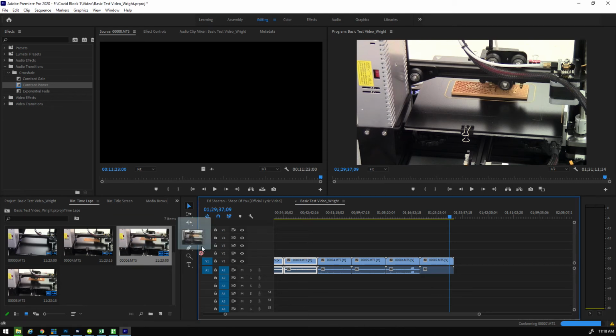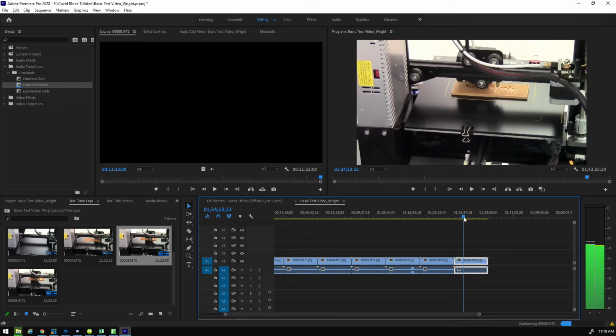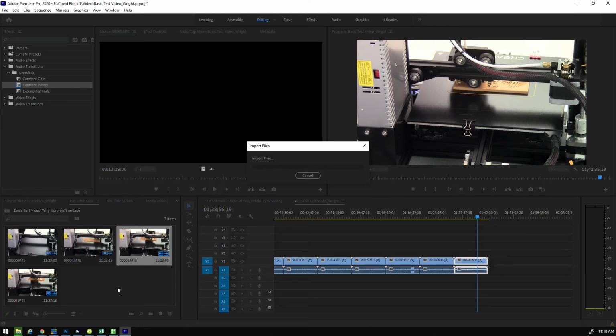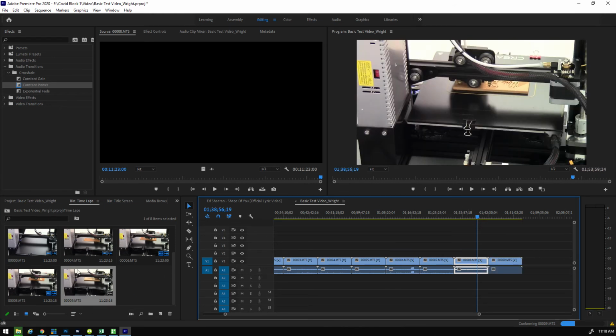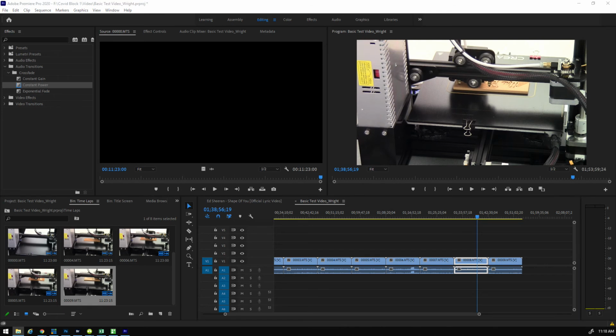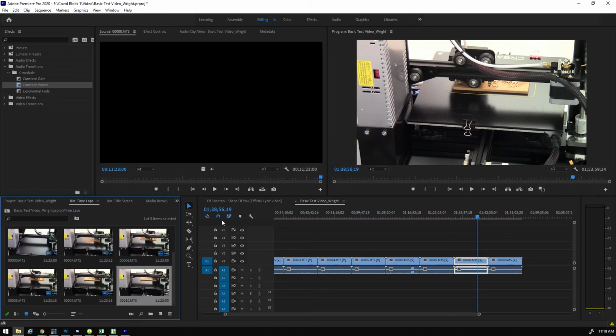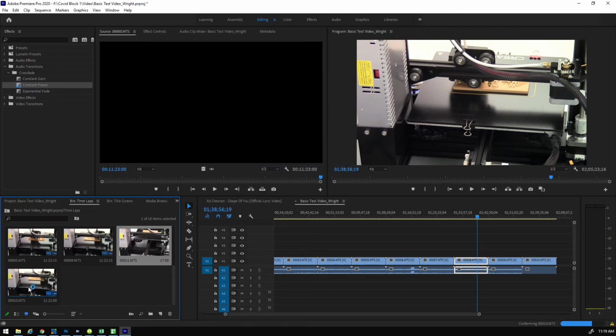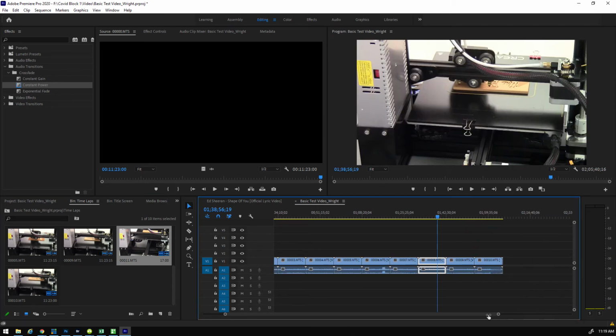But okay, that's a lot of clips. So this is almost 2 hours worth of 3D printing, and we're going to squish it way down into a more manageable size here.